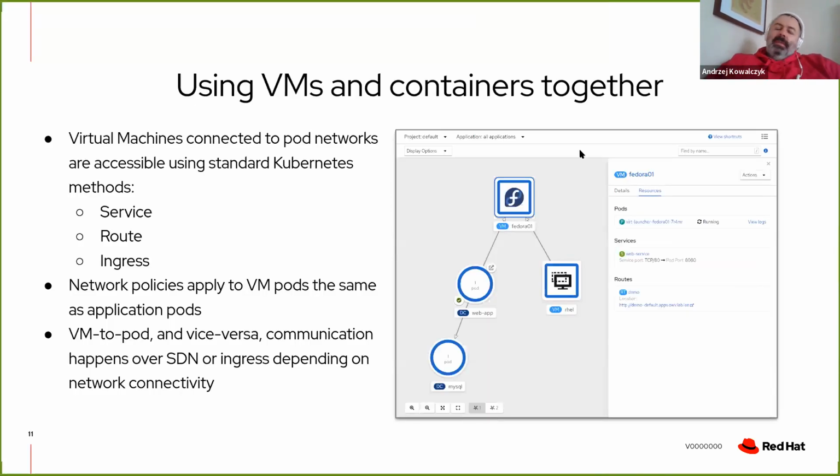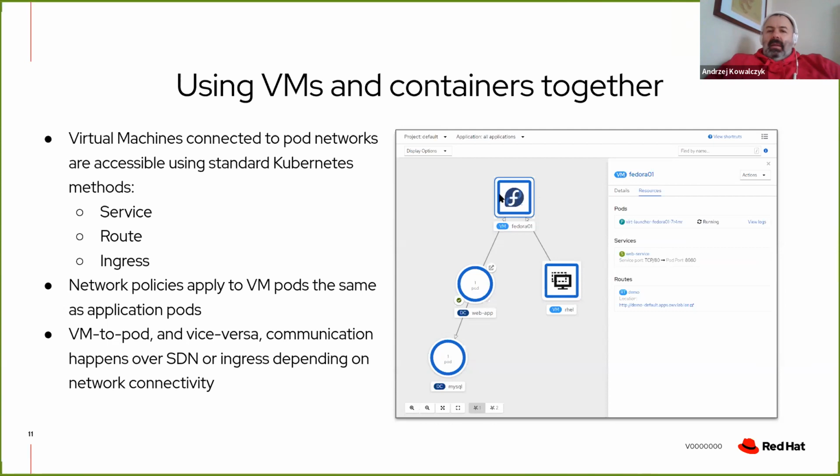You see on the right-hand side a screenshot from the OpenShift console. Typically, any containerized application is presented as a circle. A VM has a different shape, but this is just a shape, just to show the admin that this is not a container, it's a VM, right? It's a virtual machine. You see the logo of Fedora.